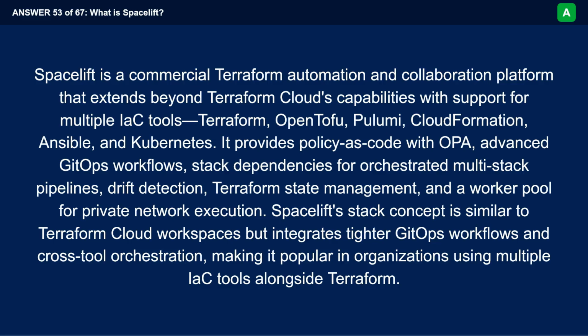It provides policy as code with OPA, advanced GitOps workflows, stack dependencies for orchestrated multi-stack pipelines, drift detection, Terraform state management, and a worker pool for private network execution. Spacelift's stack concept is similar to Terraform Cloud workspaces, but integrates tighter GitOps workflows and cross-tool orchestration, making it popular in organizations using multiple IaC tools alongside Terraform.